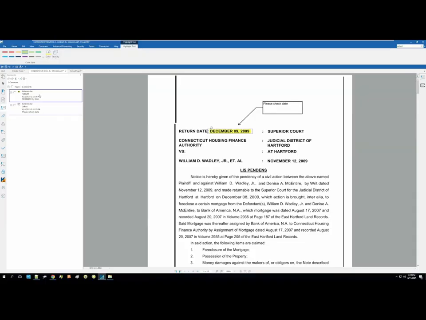From here, you also have the ability to reply to the comment, maybe indicate that this is incorrect. You can also right-click to set a status. So in this case, I might reject this comment.